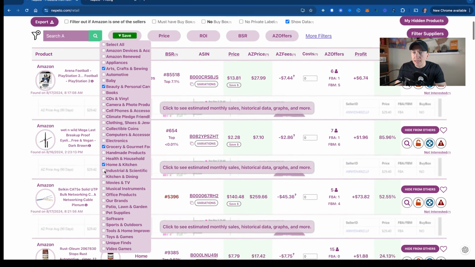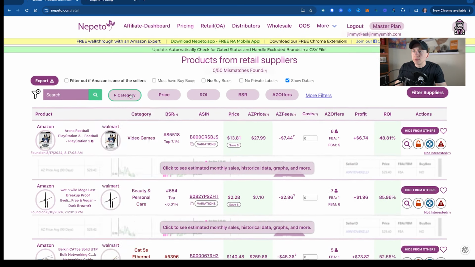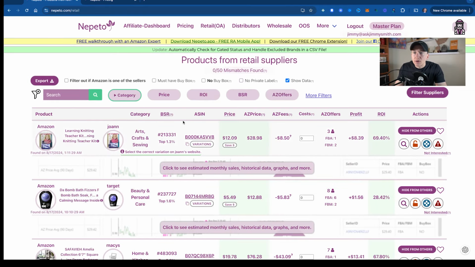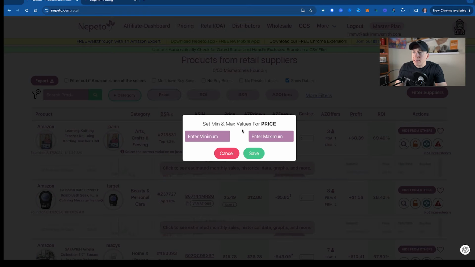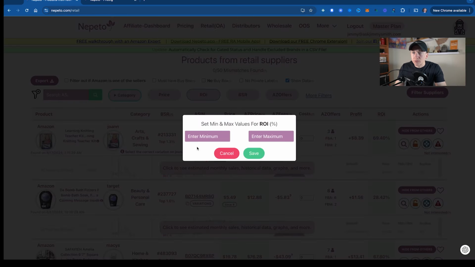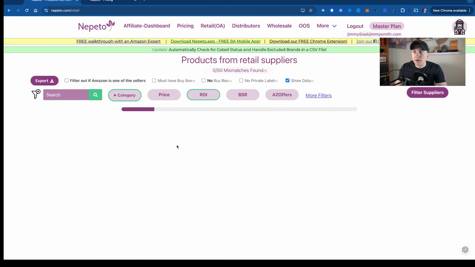So that way we've got some things that we could potentially purchase more quickly. So let's go ahead and use those. I'm going to click save. It's going to re-update that information based off of the different categories that I'm trying to sell in. Also, we can do price if we want to have a minimum or maximum price. I don't care as much about price, but I do care about the return on investment. And so in this case, I'm going to put a minimum return on investment. I'm just going to do 30%. You could do 40, 50, 60%, whatever it is that you're looking for.